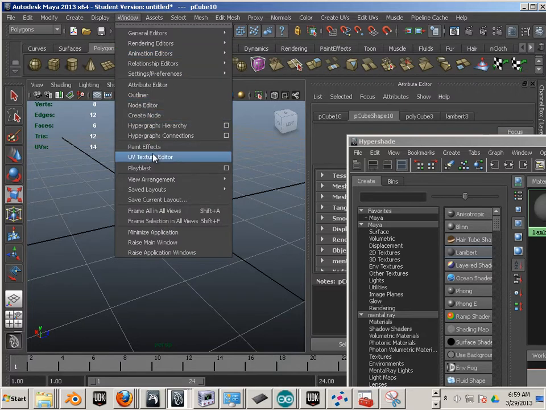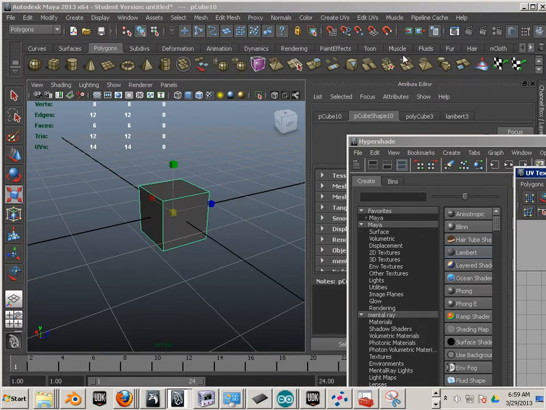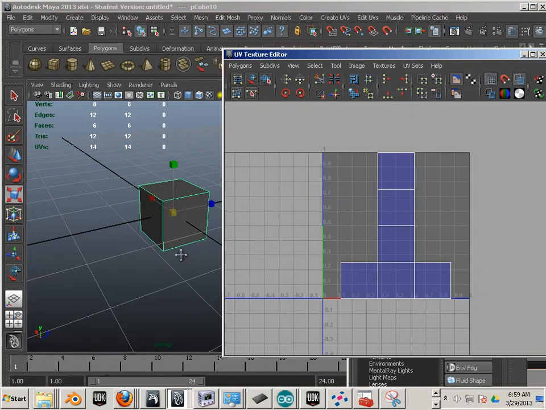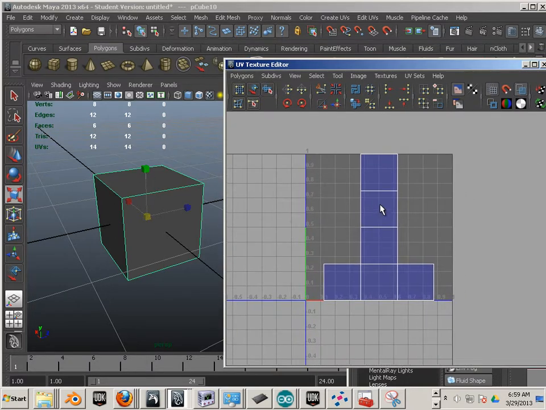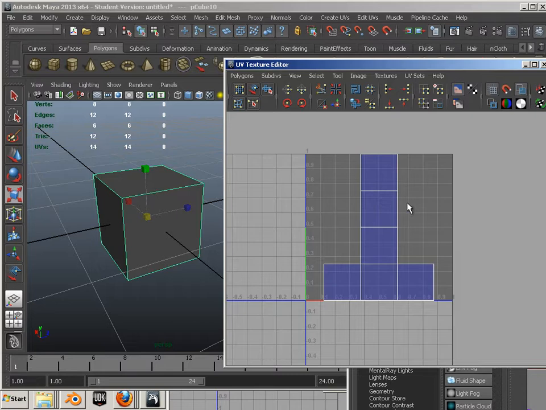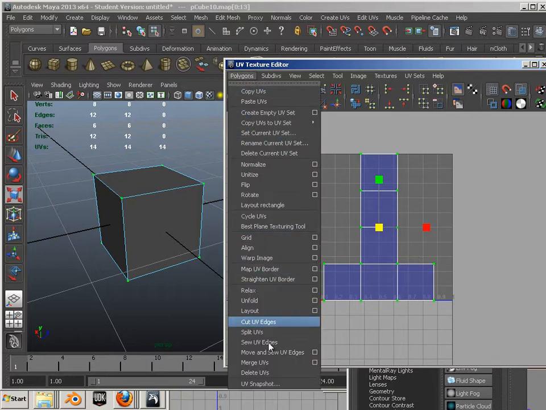So the juggling of the UV texture editor window and the Hypershade window, if you have a secondary monitor, it's good to keep those on the secondary monitor. Alright, let's go to UV by right clicking, go to UV, highlight a bunch of UVs, and try to hit delete on the keyboard. Notice it will not work. So over here on polygons, we can delete UVs only in the menu.